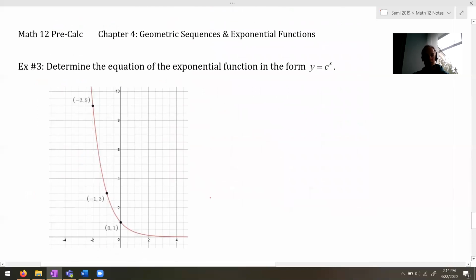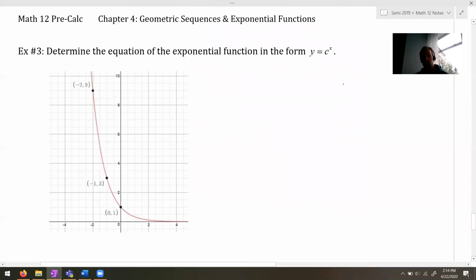Okay, question 3. Determine the equation of the exponential function in the form y equals c to the power of x. The reason why this is here is you can make some arguments that maybe it's been vertically stretched or whatever, but let's not worry about transformations for today. So what we do here to figure this one out, this is a little bit more of a thinky question. You can't just simply look at it and go, okay, it's obvious. This point here gives you basically 0 information because every single graph goes through that point. But these points here tell you something important.